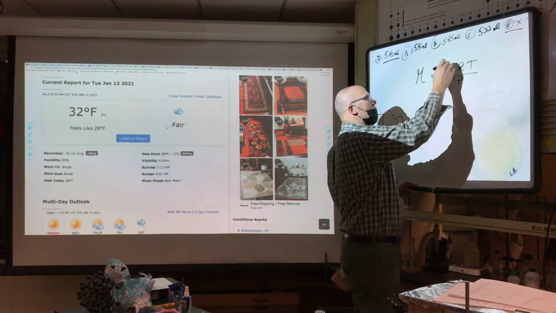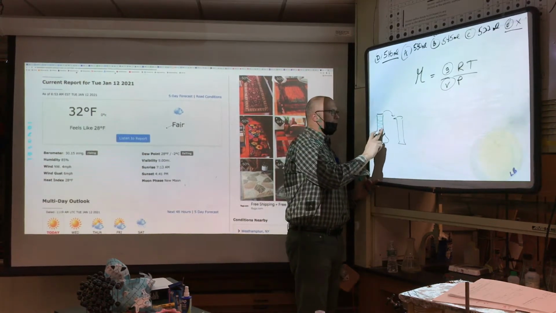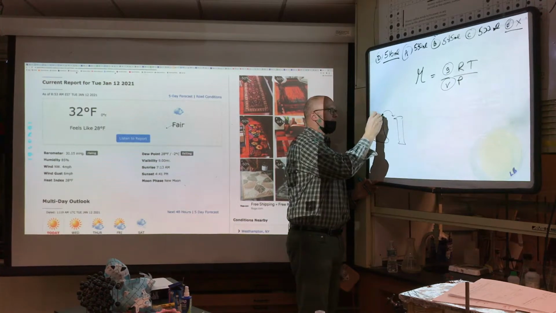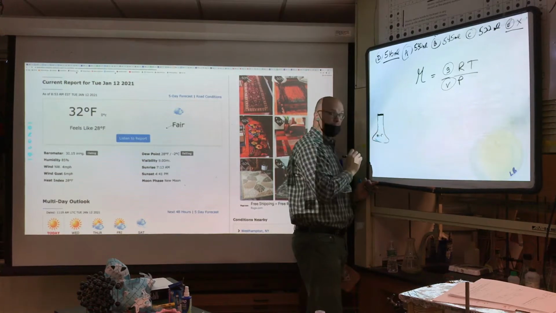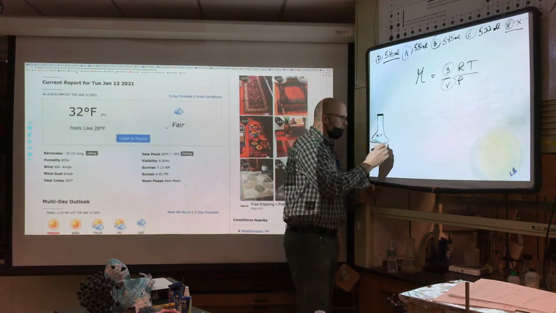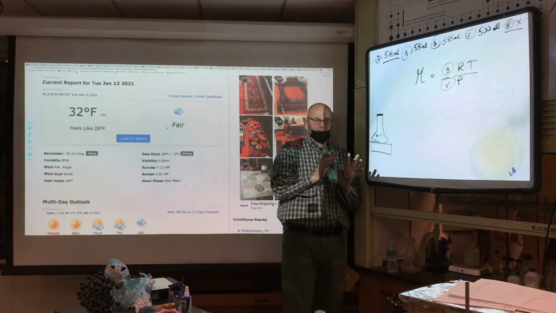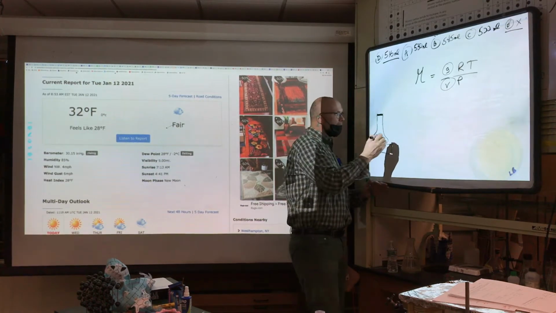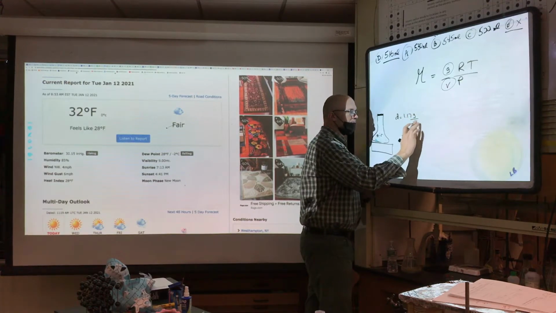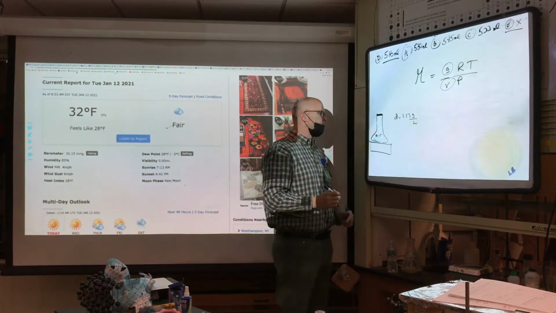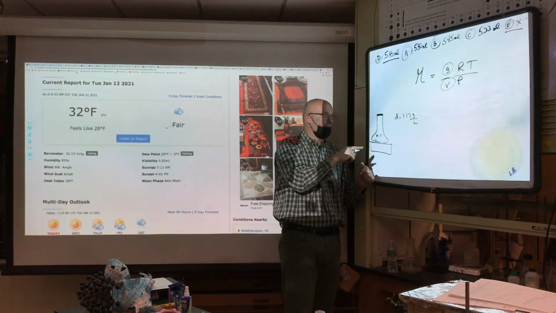Okay, the grams, of course, we're going to get by taking our flask, which we're going to put a cap on, and we're going to measure it on a scale. Of course it's going to have air in it. Now you're going to measure the mass of your flask and the air. To get the measurement of just the flask evacuated, we know the density of air is equal to 1.17 grams per liter. Whatever the volume of your flask is, I'm going to give that to you because another set of students have done that already.